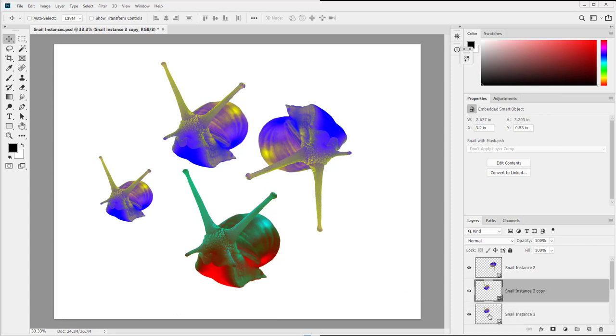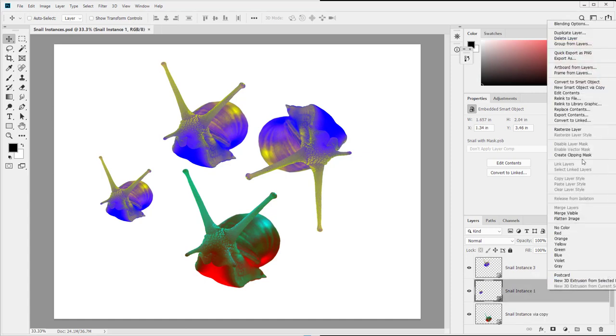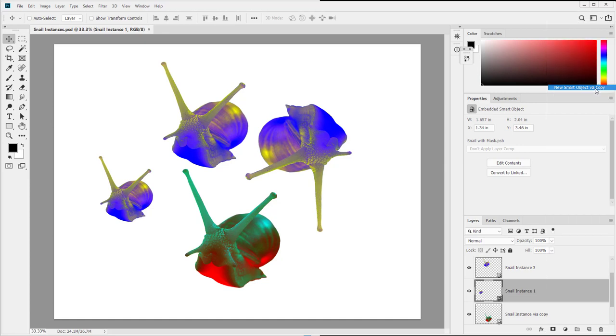If I were to just duplicate the snail object, the same thing happens again and again. Let me undo that so it goes away. But there's a difference. If I were to go to one of our snails, snail instance 1 for example, and create a new smart object via copy, rename this snail via copy 2, and save, notice that this one did not go up by 12 megabytes.